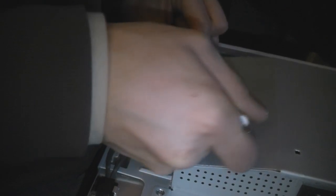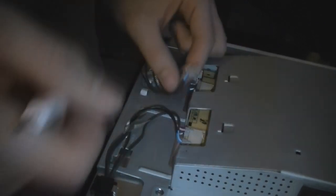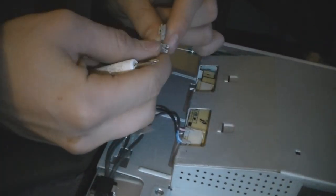Okay. Just want to kind of lift it up a little, push it back. That's how I'm going to do it. Yep, lift it up. That's it, lift it up, push it back. And you want to go slowly, because you're going to see that's how they're going to come out. You just want to lift it up, push it back. Lift it up again, push it back. And same with the other side.